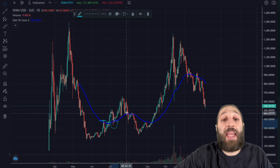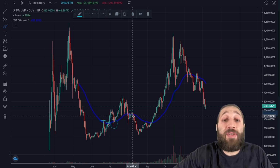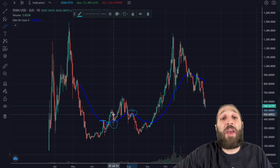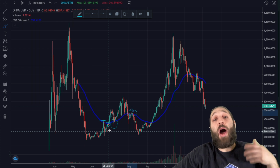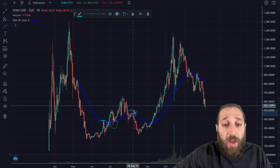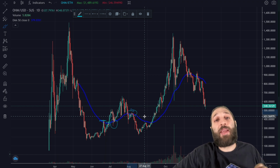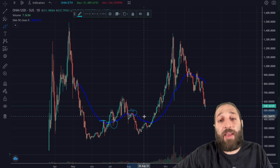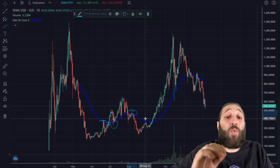Then you can see it came back down, it broke down, and it actually tested again. So moving averages are used as support and resistance, and when they break above, you can assume that the price action is going to go upwards. You can obviously get whipsawed, where it can go back and forth above the moving average, where you're losing a little bit of money or you're making a little bit of money, or just the fees are a hassle when it comes down to that. But the winners really add up.